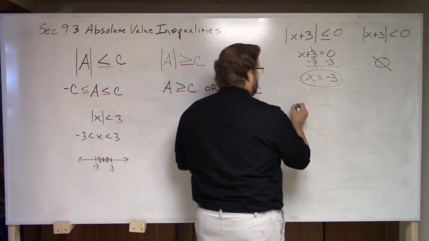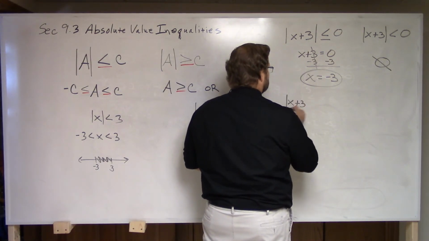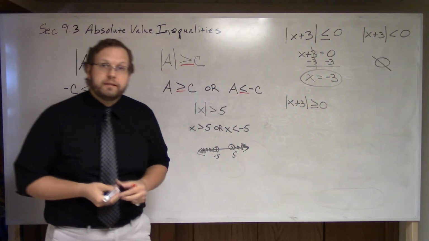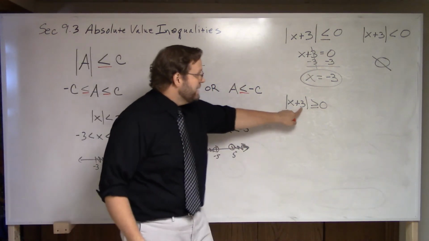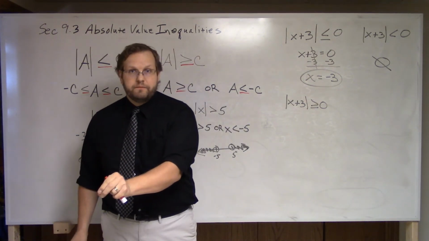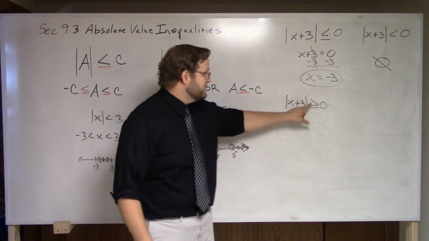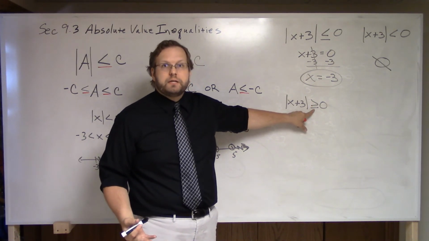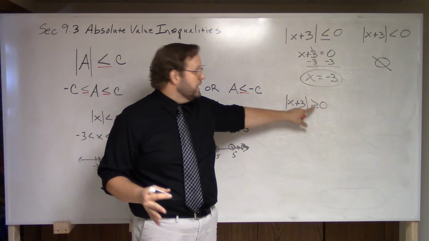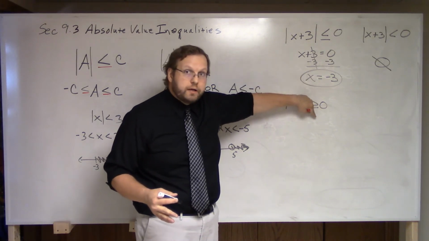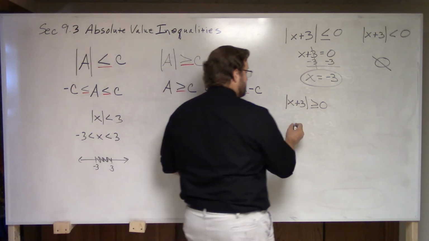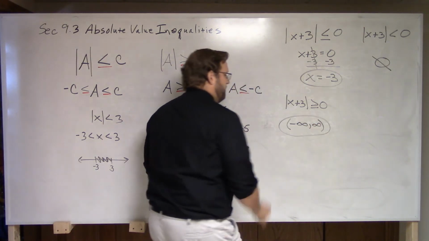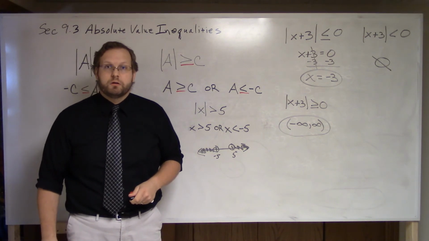What about the other two possibilities? How about that? I have an absolute value that will either be positive or 0. Positive, that means you're greater than 0. 0 equal to 0, yes. So no matter what I plug in, I will either be greater than 0 or equal to 0. So in this case, anything and everything will work.